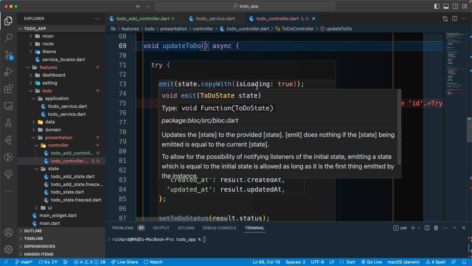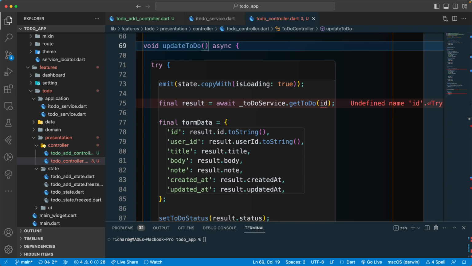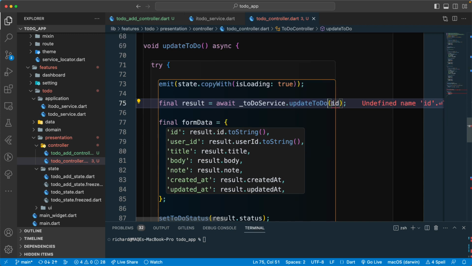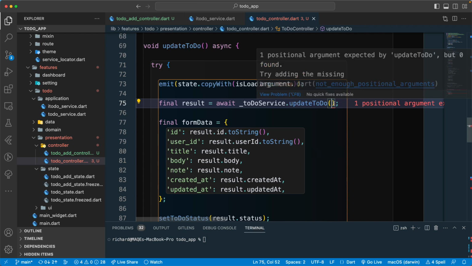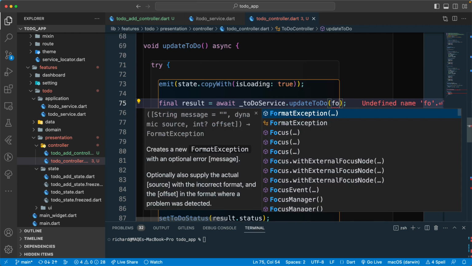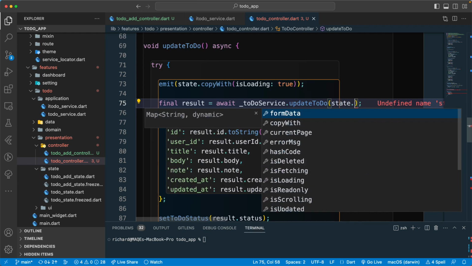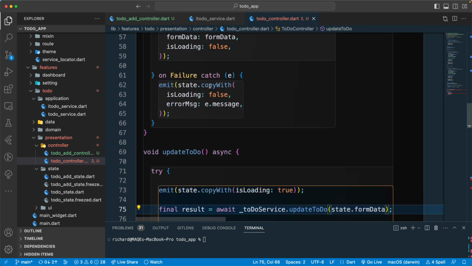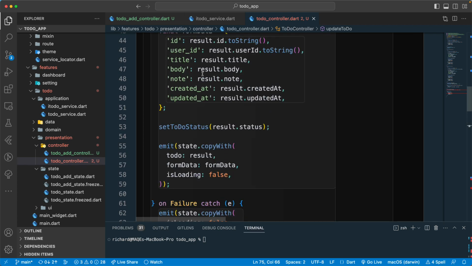Let's go and set, first of all, is loading to be true over here, and we need to call the update to do, and we need to pass in the data, right? So the form data will be the state that we have, state dot the form data that will be passing into the API. We also have filled in that over here, and later we also will fill it in whenever we update the value.